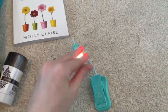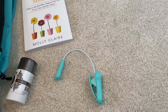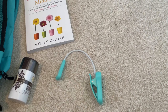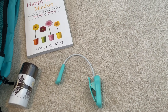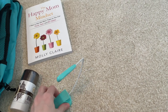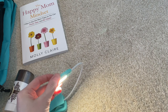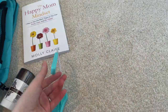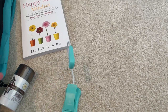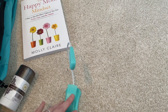I mentioned in my April goals video that I'm working through reading the entire Bible — I've never read it start to finish before. I try to read at night before bed, but I didn't want to leave the lamp on and have to get back up to turn it off. So I got a book light, and it's really nice. It's rechargeable with three light levels — low, medium, and high. I've used it every night, only charged it once, and it's still going strong. It has a flexible neck and clips to your book. It's great for kids too, and doesn't disturb my husband since it's not overly bright.